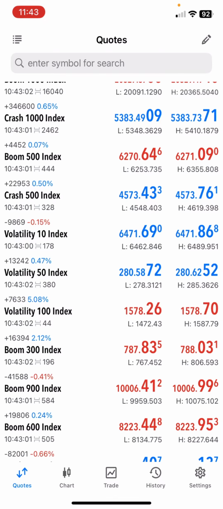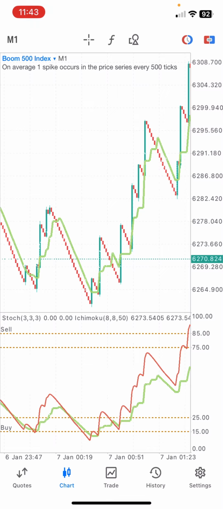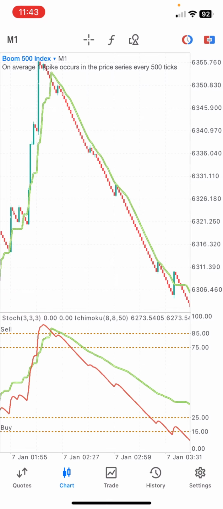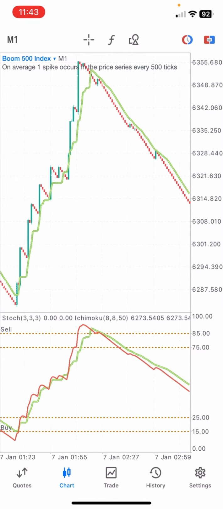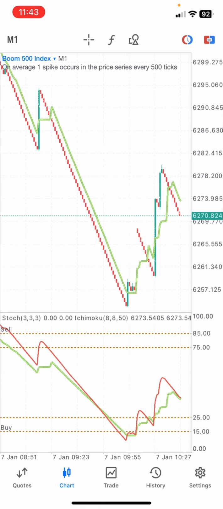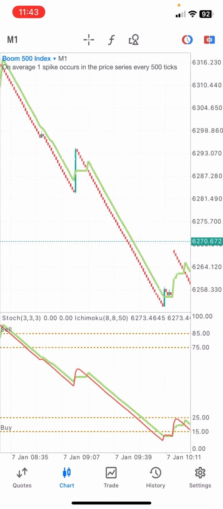So today I come with a powerful Pum crash spike catching strategy for you guys, which you can use to catch multiple spikes with a sniper entry. Do you know what I mean by sniper entry? It means that you are catching a spike with no drawdown.